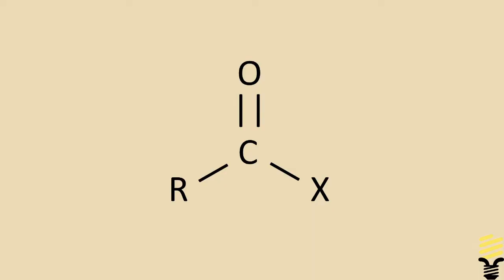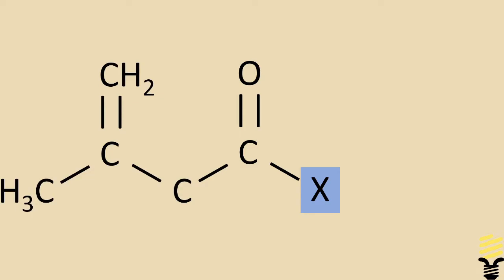The carbonyl group is a carbon double bonded to an oxygen. To determine the reactivity of the carbonyl group, we must look at the two other groups attached to the carbon atom. In these examples, we will assume one of the groups is an R group. An R group denotes a simple alkyl chain, which therefore means this atom is carbon. As a result, for carbonyl reactivity, the R group can largely be ignored.